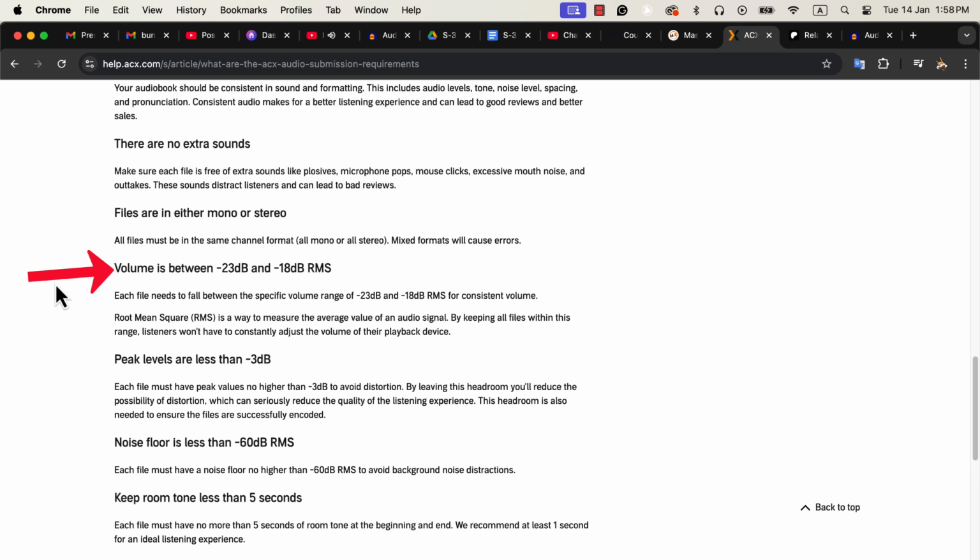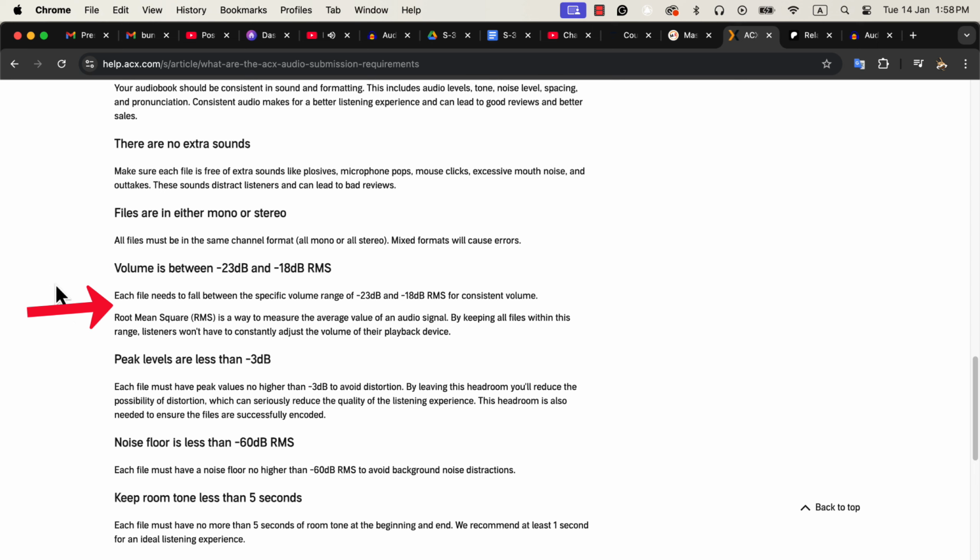One requirement is the overall loudness of the audio, measured in RMS, which stands for root mean square. Your audio's RMS should be between -23 dB and -18 dB. RMS is a mathematical method of measuring the average. While you don't need to know the math behind it, it's important to understand that RMS is one of the ways to measure how consistently loud your audio is. Some platforms use a slightly different metric called LUFS, which is similar to RMS but not exactly the same. We'll discuss LUFS in more detail later.